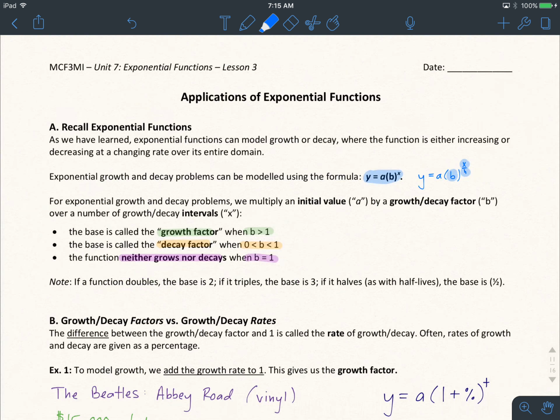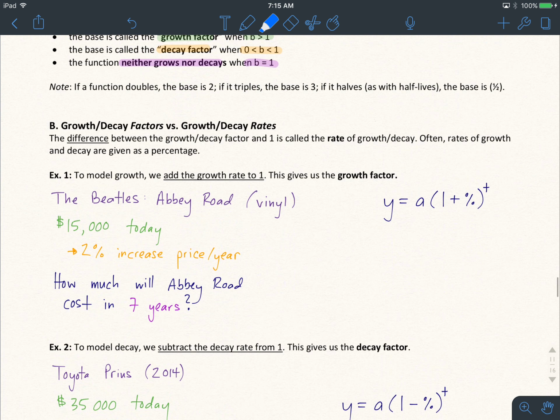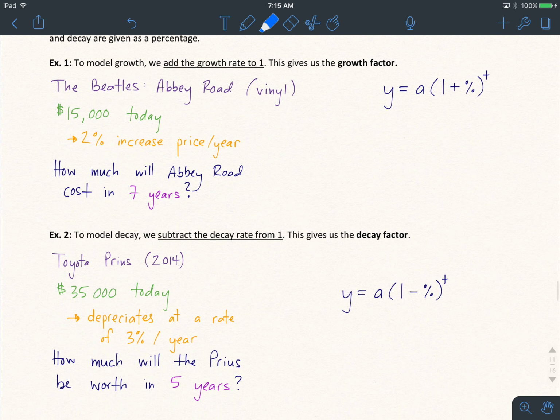And today is really looking at a distinction between what we would call growth and decay factors versus growth and decay rates. So I'm going to just scooch this up. I'm going to let you copy down the next two examples that we're going to be looking at. They're sort of filled in. When you're done, hit pause and come on back and I'll talk you through what's going on here. Okay, you're back. You've got these copied.